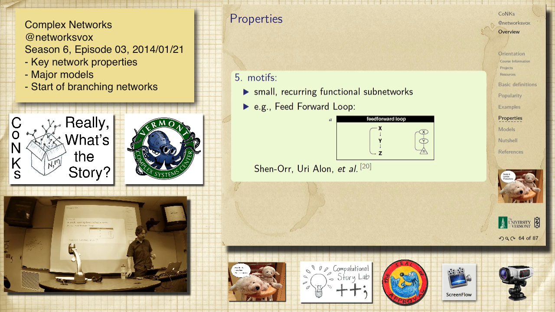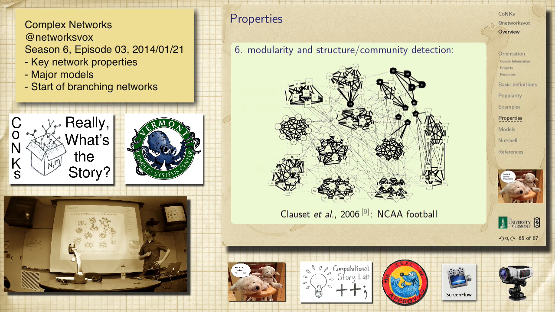Okay. So you find these sort of structures appear naturally. They appear much more than you would expect from a random network. So this gives you some insight into what's going on in your network that you need to start explaining.